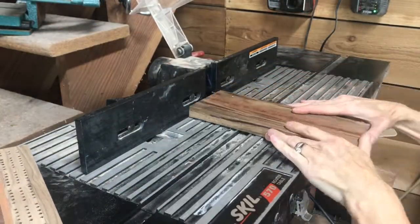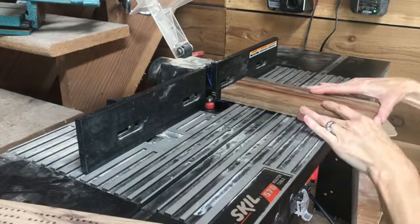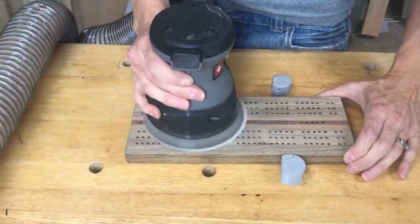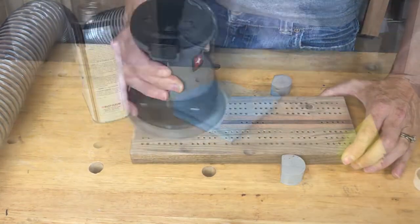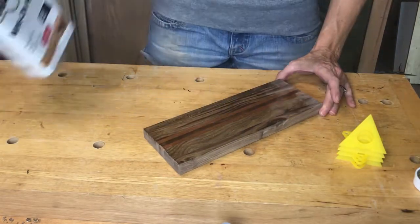Using a 1/8 inch roundover bit, I rounded the edges. I sanded up to 600 grit. To protect the boards, I applied 3 coats of wipe-on poly.